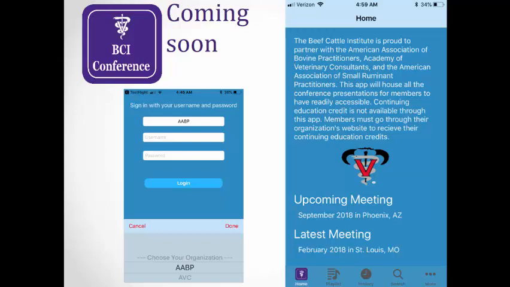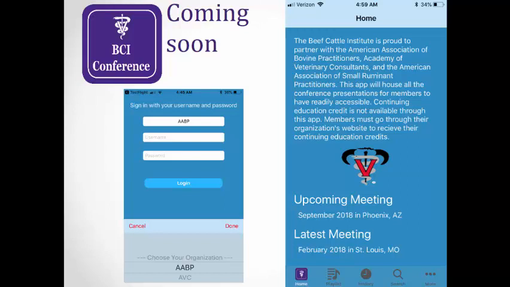The other thing, based on requests from practitioners in both organizations, we're coming out with soon an app that you can have on your phone, which we expect to be out sometime this summer. This will allow you to download those and make a playlist so you can listen to those from your phone while you're in the truck or from your tablet.